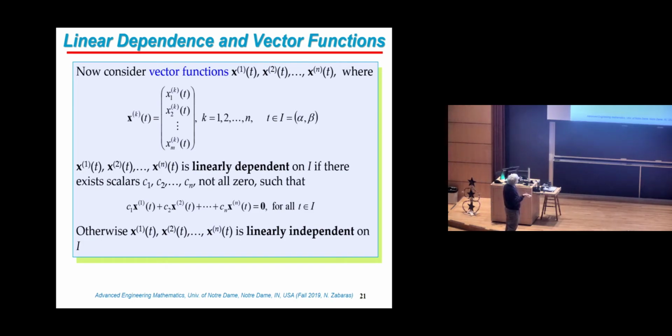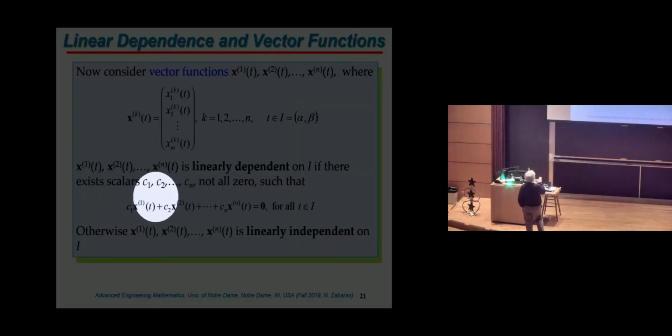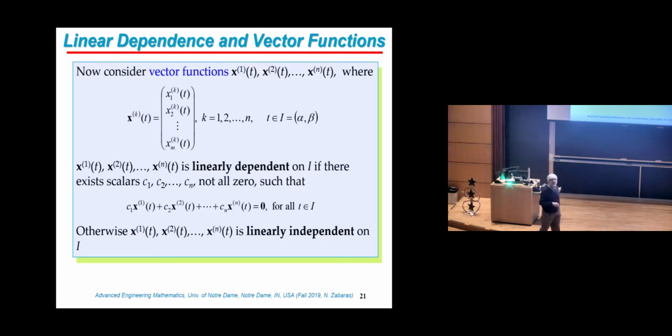The only thing we have to do is extend the concept of linear independence. If somebody gives you, let's say, 10 vectors, you know what the definition of linear independence is, right? If you take a combination of these vectors equal to 0, the only way to get that is if all the coefficients are equal to 0. Now there is time there, so we need to add the requirement for all times in the interval of interest.